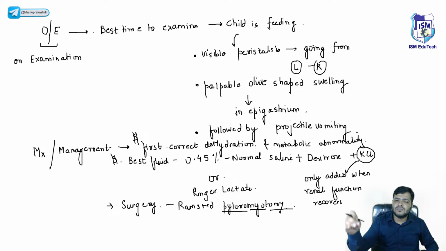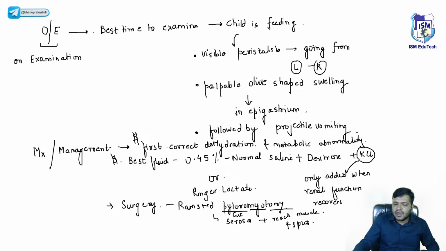So obviously we have to make a lumen. And the extra pyloric muscle, cut it all and remove it. Okay, so what you will do: the serosa that is here, you have to cut the serosa. Then you have to reach the muscle, split the muscle, reach the muscle and make a split, and then you have to cut, right?